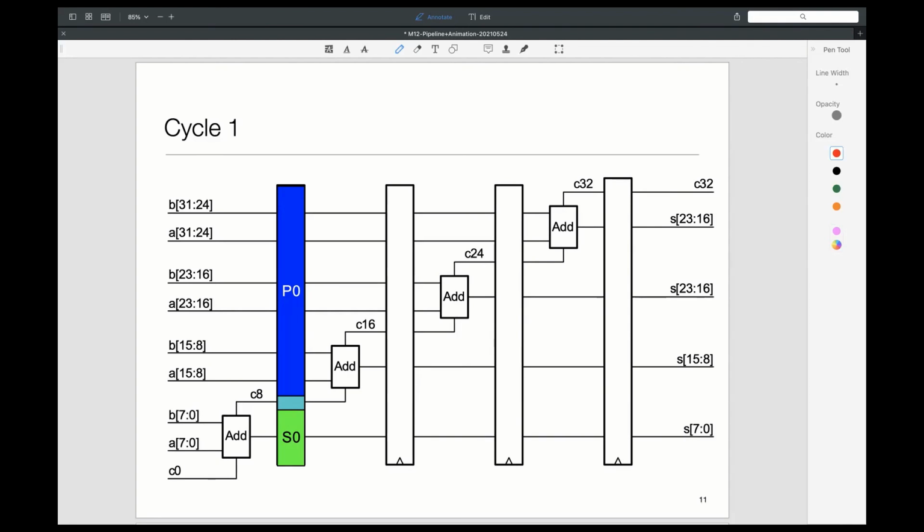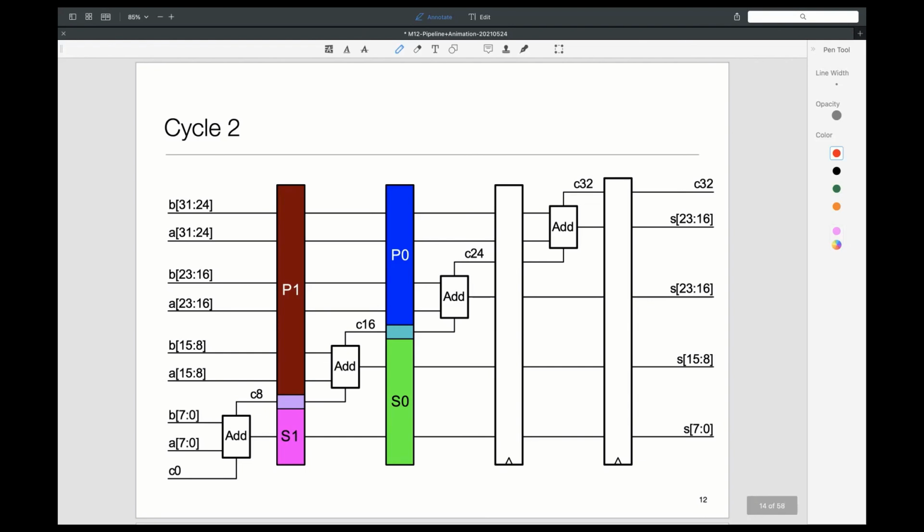So after the first clock tick, this is how it will look, right? The sum and carry are sitting out here, and we still have some unprocessed data under P0. Next clock tick, things move there. Now my sum and carry have increased, right? I have sum for more bits, and I have carry out from the second stage.